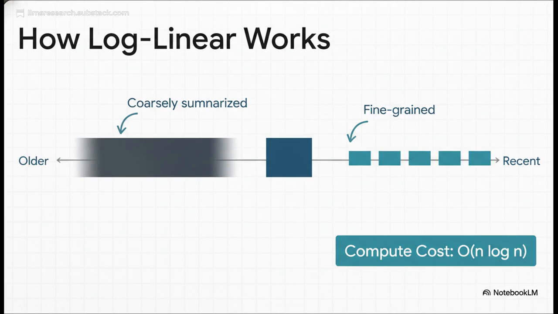And how it does this is actually pretty clever. It uses a structure that keeps the really recent stuff, the last few tokens, in super high-resolution, fine-grained detail. You can think of them as tiny little memory buckets. But as information gets older, it gets summarized and compressed into bigger and bigger buckets. So it's not forgotten, just summarized. This means you're paying the cost and the complexity of the attention mechanism itself. It's a true middle ground between those 2 extremes.